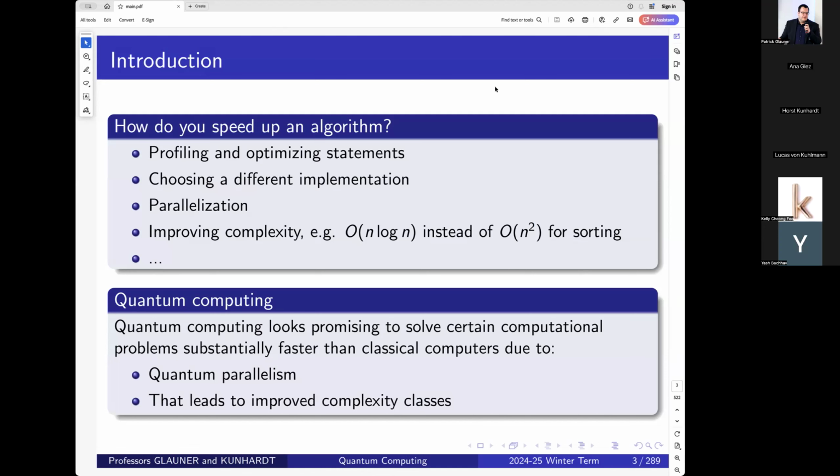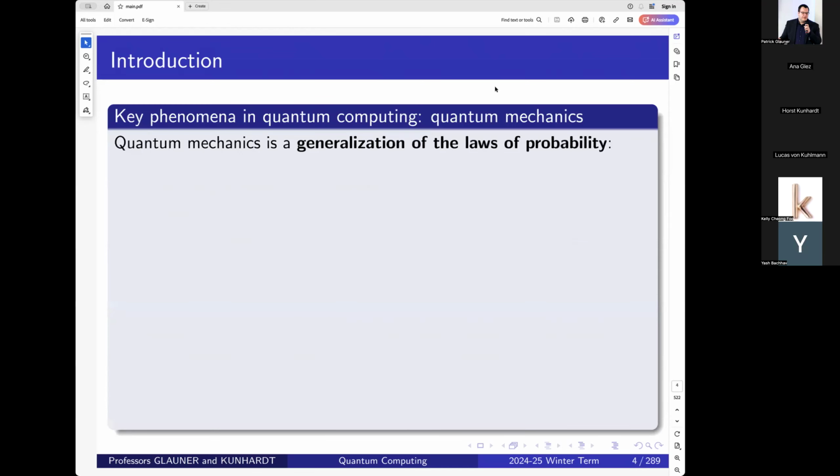And the goal of this course is to look at quantum computing, what it is. We'll look at the underlying maths for quantum mechanics. Then we'll look at fundamental quantum computing operations. We'll see quantum algorithms, and we will see how this runs on real quantum computers. And we'll look at all sorts of applications like machine learning, encryption, and so forth. And in order to make what I've just said more tangible, we will discuss a little bit more now about quantum mechanics and one example algorithm, and then we'll look at the administration and organization of this course.